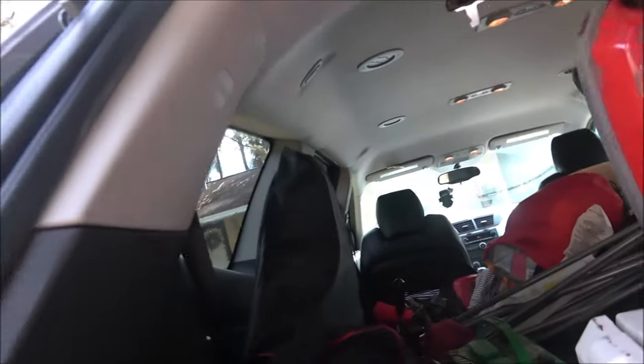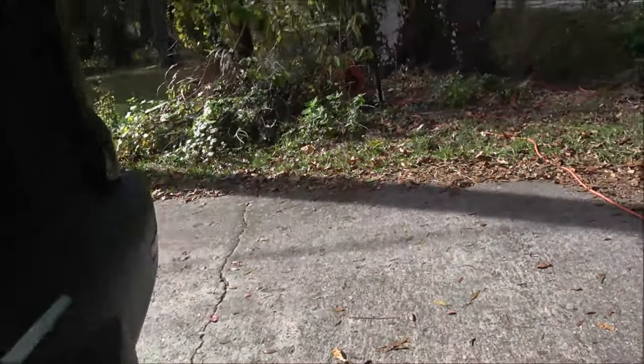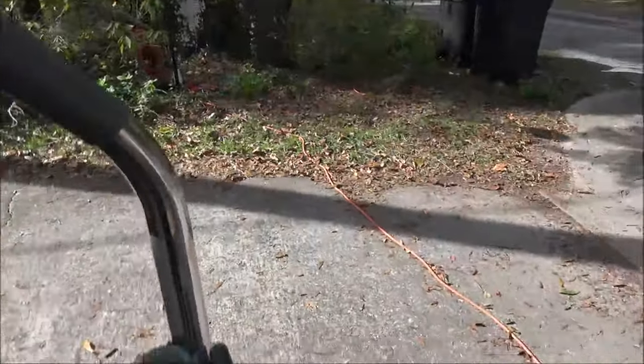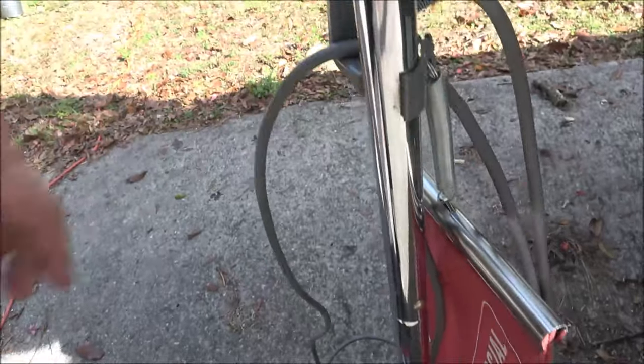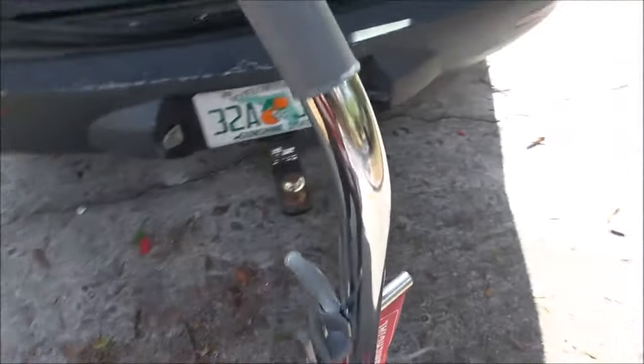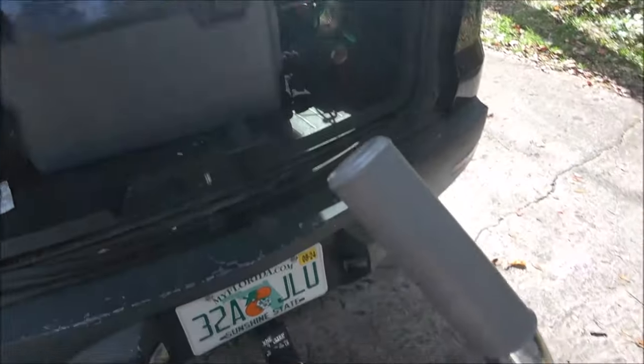But let's see if this thing works. Like I said, I can always use the cord off of it. Maybe the handle, make a nice cool chrome stack for my tractor. But let's take it over here.